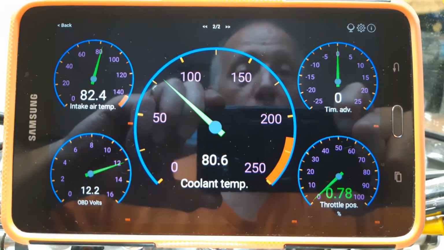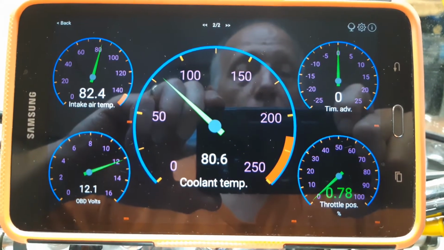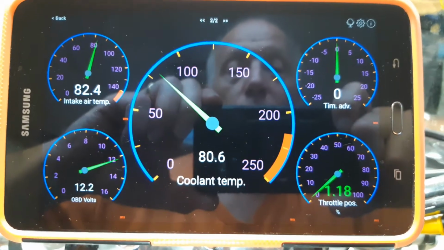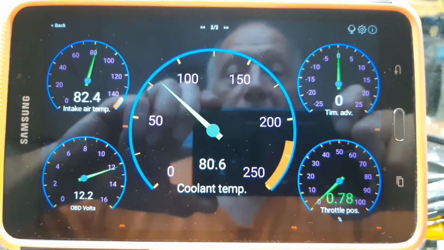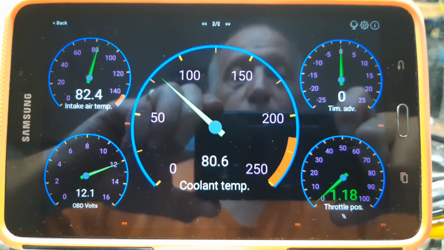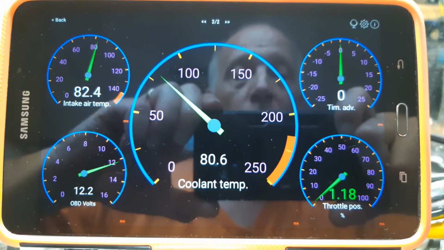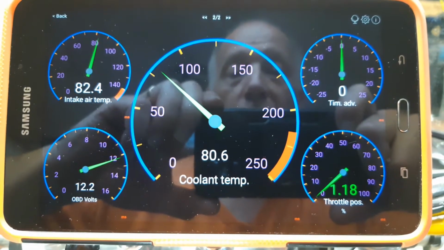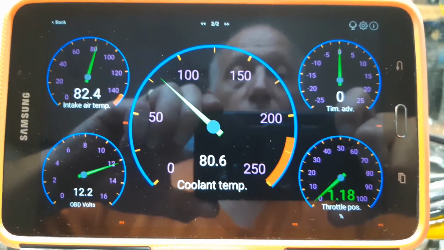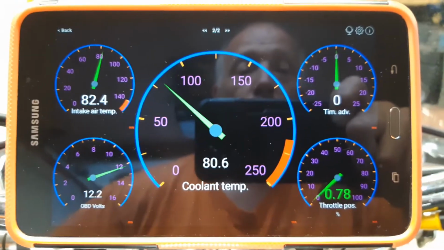The Auto Pro and the OBD module can read error codes. So this is a cool module to have even around the house. You can plug it into your car, plug it into another bike, synchronize it with your Auto Pro app, and you can read all your gauges, read all your error codes, look at gauges on the other vehicles. So it's really cool. It doesn't have to be just for your bike. Perfect tool for around the house.